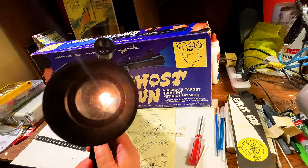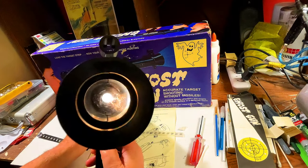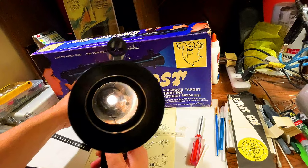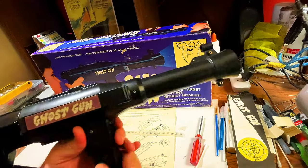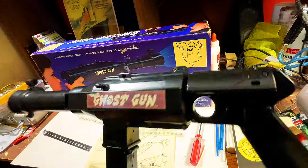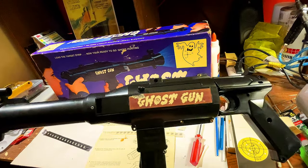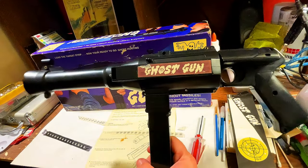And you can see, yeah, it looks like a movie camera. Let's see if you can see the little, yeah, you see it right in the end. That's the bullseye or the crosshairs. And when you fire, the little pin goes through the film strip in that location. And this is the ghost gun. This is so cool. Again, this brought back a lot of memories. I remember having this, and let me show you guys the advertisement. I guess it was on sale at one time for like $6. Yeah, that was a long time ago. This was a lot more than $6.